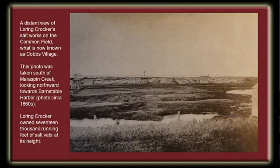As I was saying, in the early 19th century, Cape Cod had a vast, teeming saltworks industry all over the Cape. It wasn't just in Barnstable. There were about 600 private salt-making businesses at its peak. Loring Crocker Saltworks happened to be one of the larger ones. Salt was very key to the fishing economy. There was no refrigeration back then, so you used salt to preserve your fish. So it was key to the economy back then.